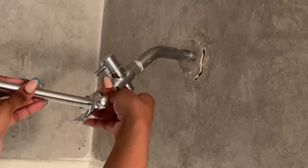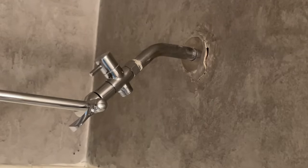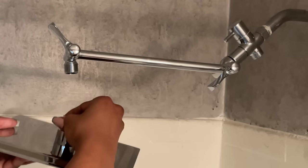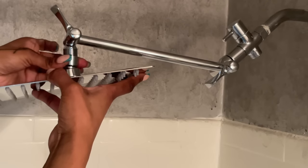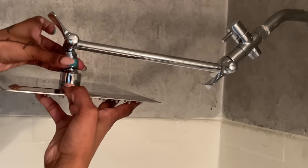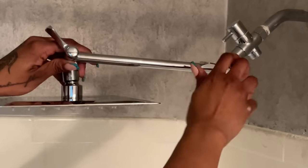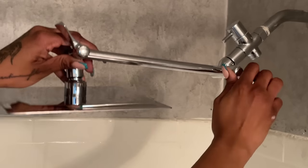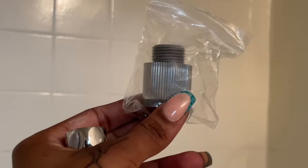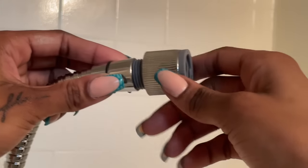And y'all, look at the way the wall is coming apart around my shower. This is what I mean when I say they do not care about these units. It's been like this since I moved in, and I just put my little greenery up there to hide it. But come on now. I'm just so over how these landlords do these units and upcharge for these quote-unquote upgrades. Child, fix the foundation first before you go in and do cosmetic stuff. Because to be honest, us girlies, we be doing this ourselves anyway. We just want a good base to be our home. Anyways, I'm ranting. I'll probably do a whole video dedicated to talking about landlords, but whatever.